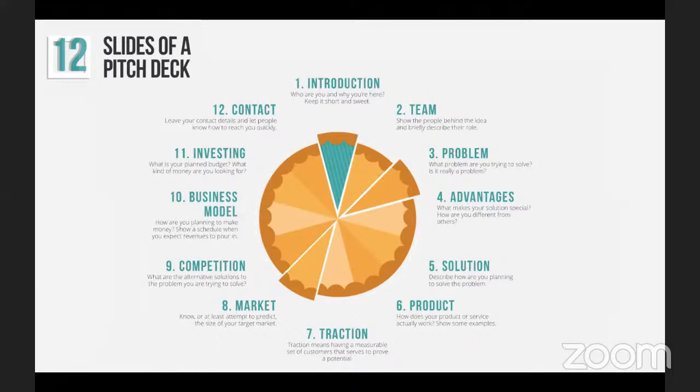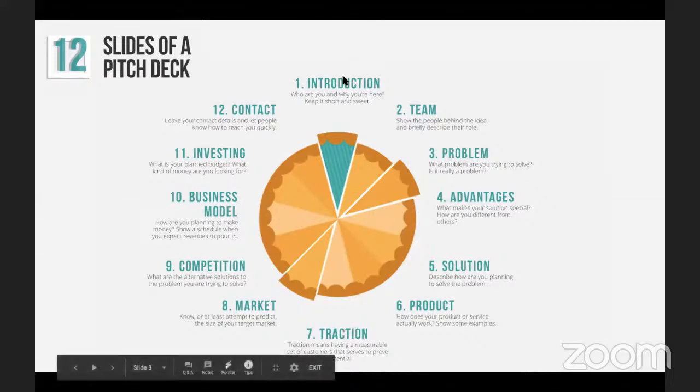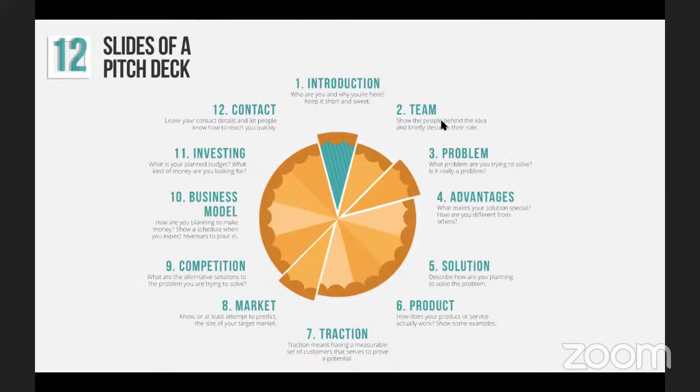So that's the 12 slides. Like I said, quite a few of these can be teamed up and included in your pitch deck as one slide, cutting it down to as few as 10 slides, which is an ideal number. So just to review before we carry on, the introduction slide, just to go back a bit, can literally be just your company's logo on the front page and the name of the business. It can literally be that simple.